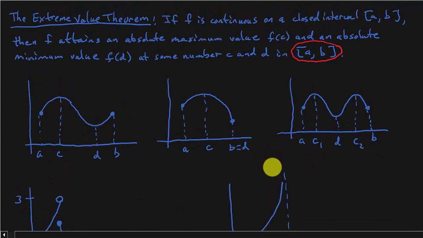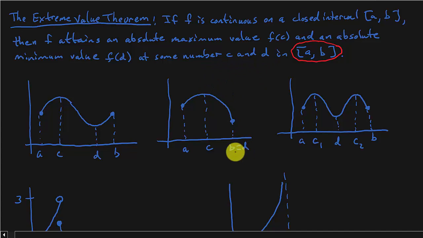All right, so here's some examples. So here we have a continuous function on AB. Here's our absolute max. Here's our absolute min. See, it's the smallest on the interval. This is the largest on the interval. This one, here's from A to B. Okay, so you can see we have an absolute maximum here at C. We have an absolute minimum at, well, they said at C and D.